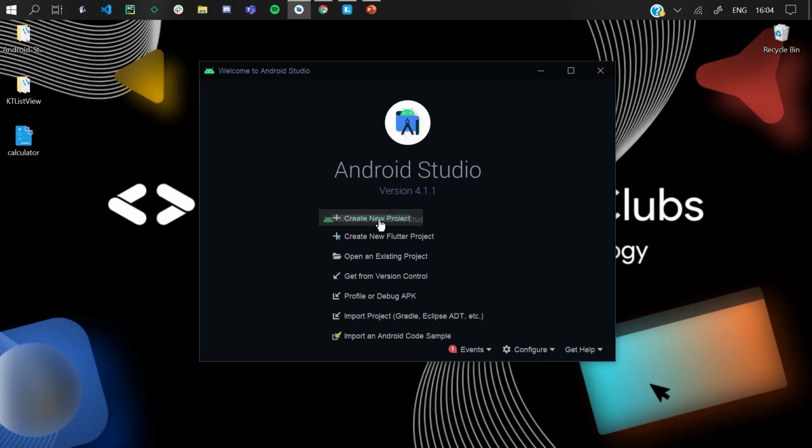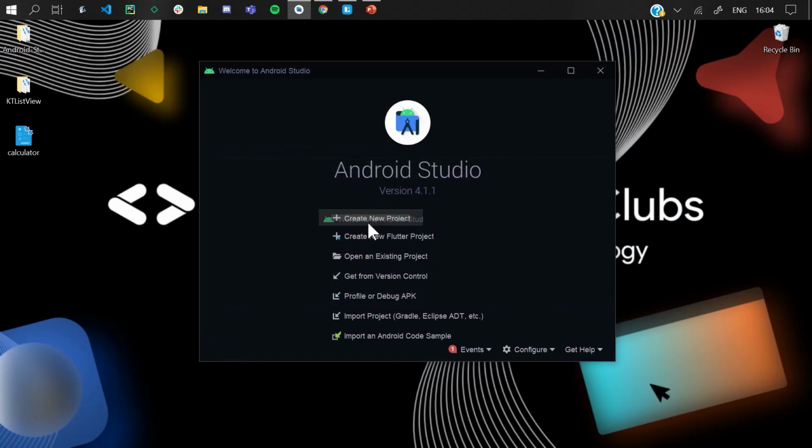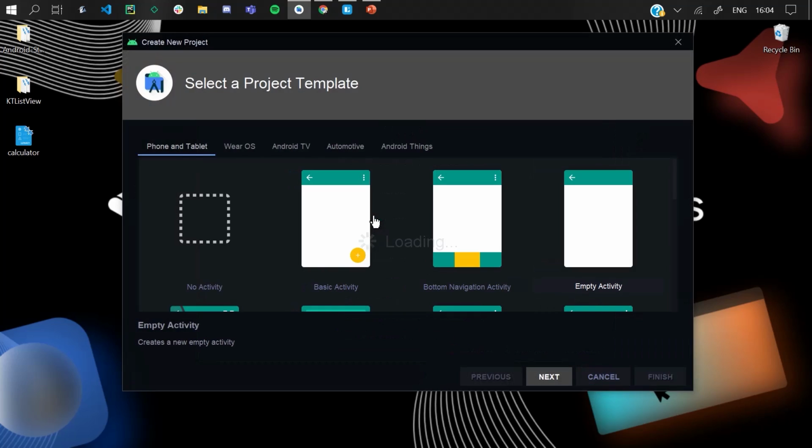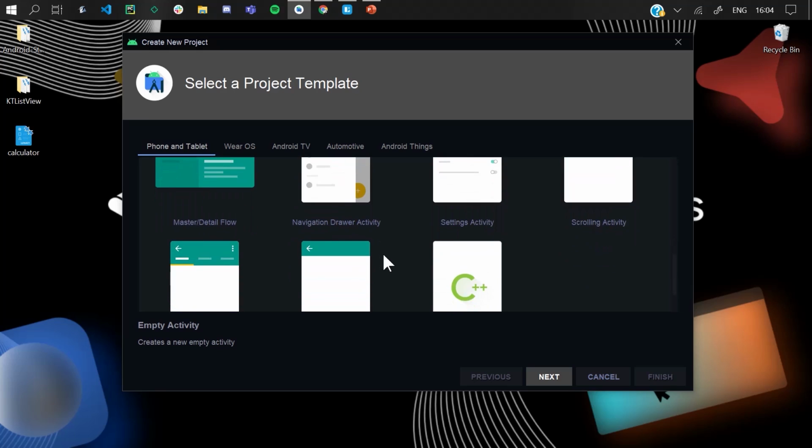First of all, starting off with the project, let's make a pretty basic project. First I click on create new project. There are many things you don't need; these are for Flutter. If there's something extra, ignore it, because I do Flutter even. Then select this empty activity. There are many activities, and these are basically for your perspective.